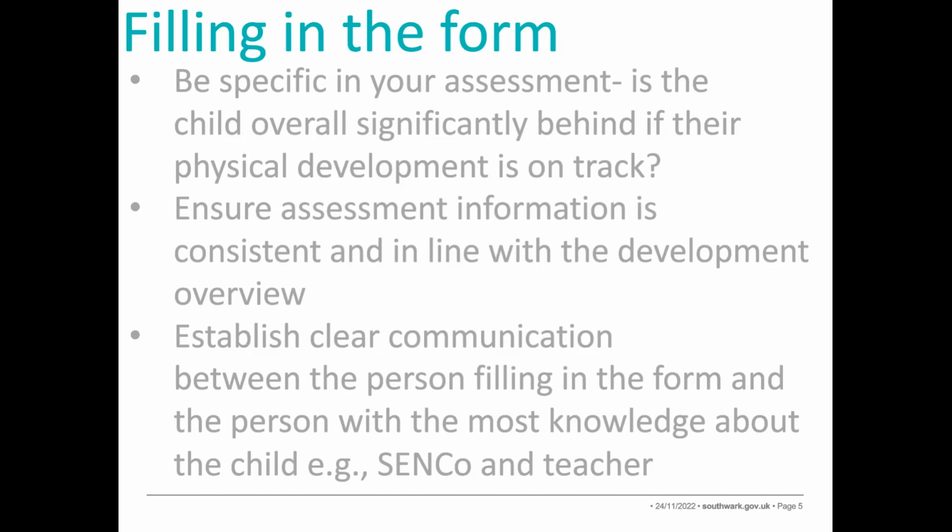And ensure that any assessment information that you include is consistent and in line with the development overview that is at the end of the forms. We often find that these do not match, and that raises questions for us at panel about the accuracy of that information. And please make sure that you include everybody who has some knowledge of that child in that application. They should all be contributing to filling that application form in, and keep those lines of communication clear, because again, that gives us a really good impression of how much you know the child and their level of development.